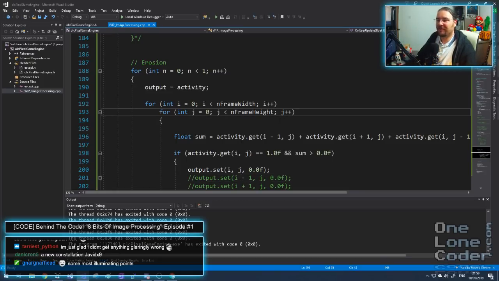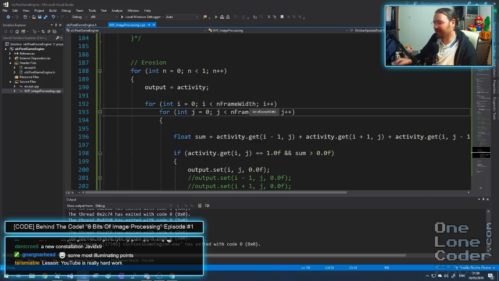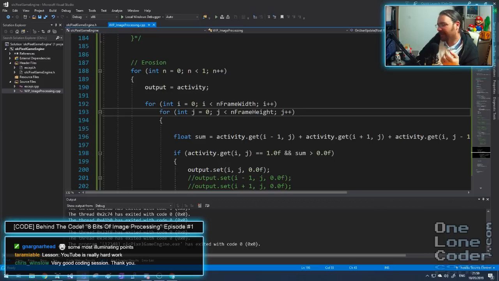So this is the first part. I'll try and get a few more streams in over the next week showing the progress. But what I will assure you is I won't code any more, not on stream. I think YouTube is really hard work. Typically, on average per video, it can take anywhere between 20 and 40 hours, including the filming and the editing.